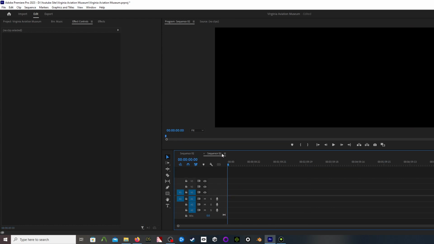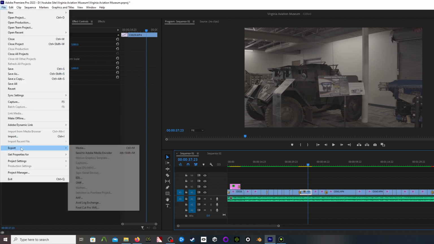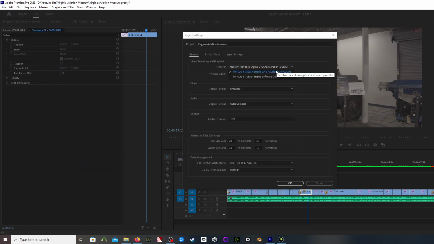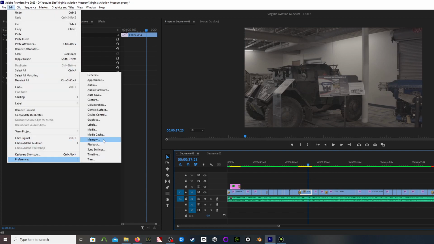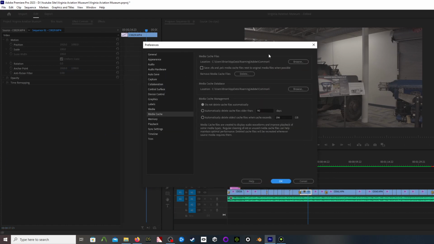So again, let's run through it again. Create a new sequence, select everything, copy and paste it into the new sequence. That's one trick. The other trick is, when you go to your project settings, to switch over to the software renderer. And then the other trick is to go to preferences and go to media cache and delete your media cache. Or sometimes maybe change to a different media folder to store the cache, because sometimes one of the folders could get locked by Windows or something like that.